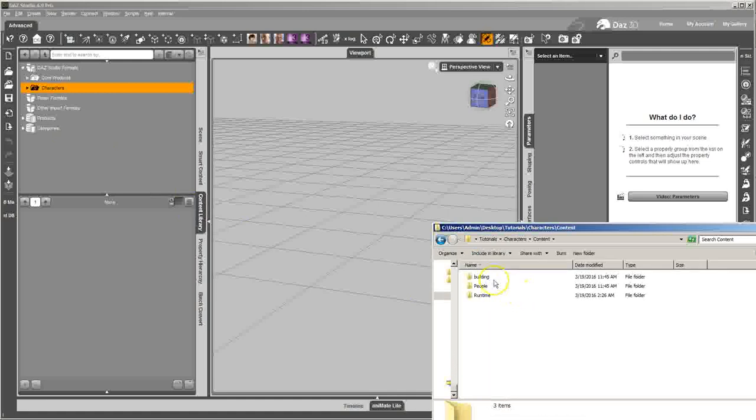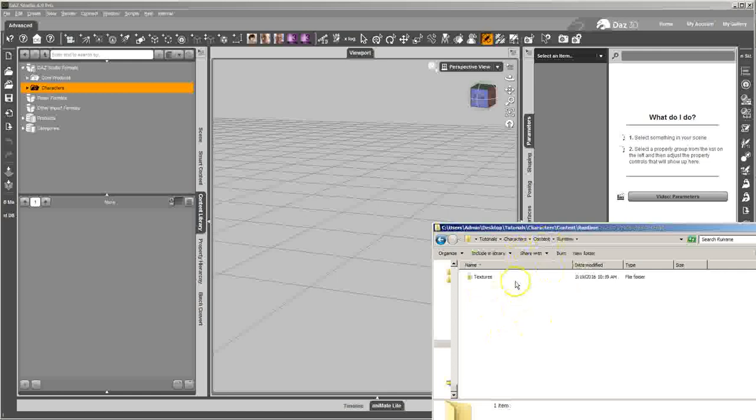In that content folder, I've got this building folder, which is just temporary. It's got some presets in there so I don't have to stop and set up materials while I'm doing the tutorial. Because I'm doing a character, I went and started the folder structure for people, Genesis 3 male characters, and then my character name is going to be Bob. And that's as far as I went on that. We'll do the rest when I get there.